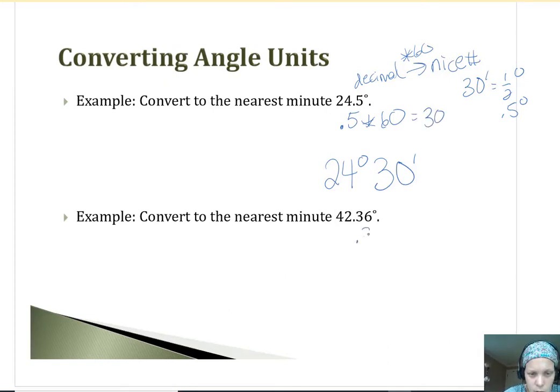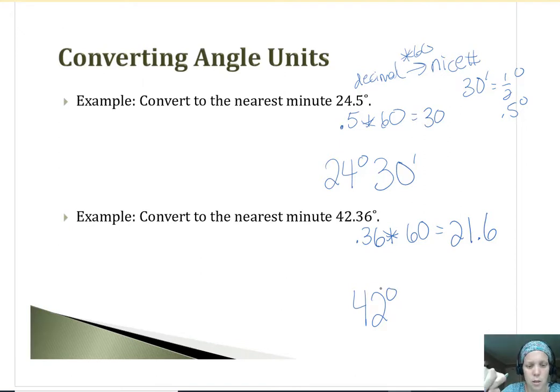Or let's do this one, where you can't just look at it and know. 0.36 times 60 is 21.6. This says convert to the nearest minute. So I have a full 42 degrees. Notice we didn't mess with that; we're just changing the decimal part, just like when we have inches and we want to change it to a fraction. Take the decimal part, 0.36 times 60, to the nearest minute. This is closer to 22 minutes, so this would be my answer.